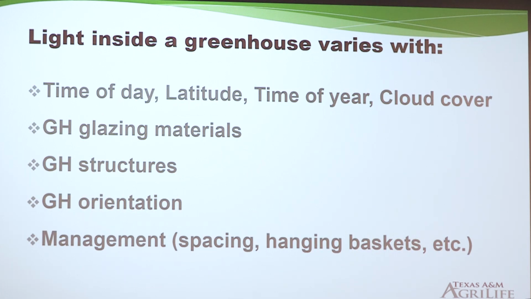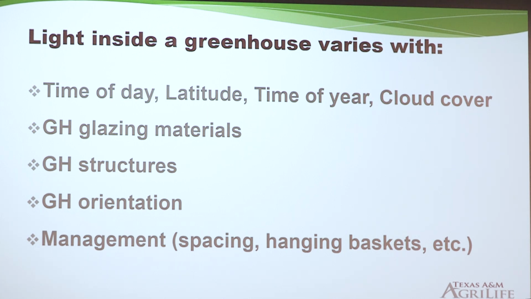And then inside a greenhouse, you would get much less, because the light depends on the time of year, time of day, and the location, which is the latitude. As we just saw on this map, different locations get different light. And then the glazing material, which Ling mentioned, would also affect the amount of light you receive. And the structure: if you have a lot of hanging baskets, and supplemental light, and the canopy is too big, that's going to block the sunlight, which is not good. And greenhouse orientation will certainly affect it.